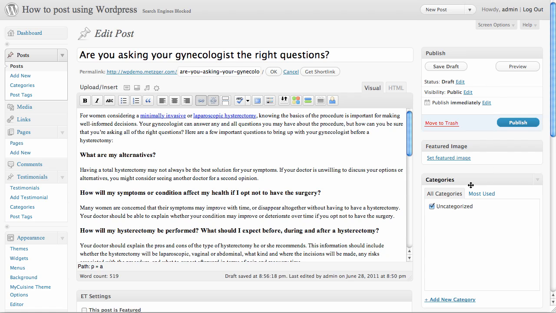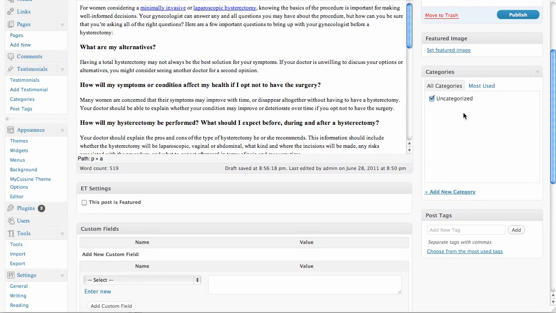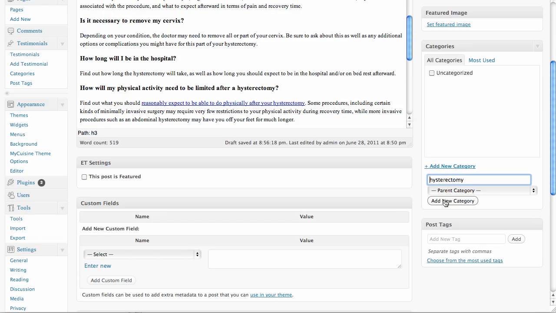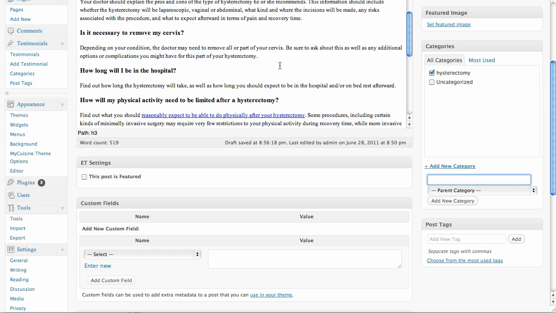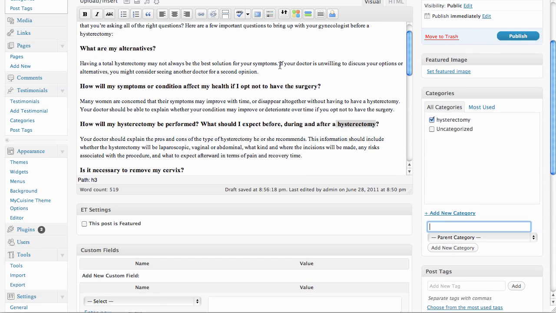Next, we'll move over to our categories area. Here we want to check uncategorized because we want to have a few good categories, good solid categories in here. So in this case, we'll add a few by clicking Add New Category. From here, simply add new category and it will show up. Add a few categories for each post. The information here should be specific, but it shouldn't be too specific that it can't fall under a general category. So try to make it 1 to 3 categories if possible. And so we'll add a few more.